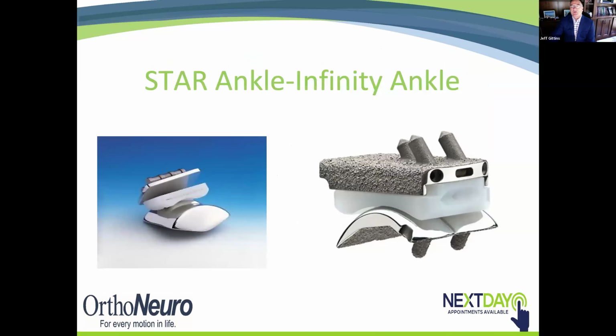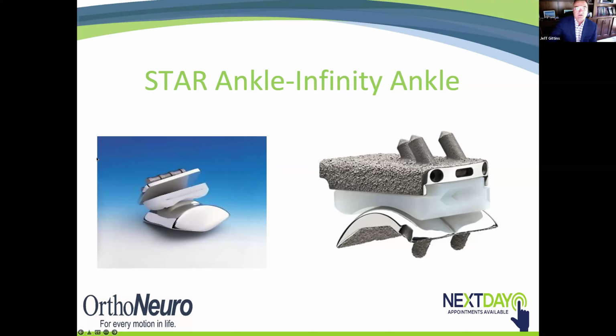When we move on to ankle arthroplasty, this is the crux. This is what we want to talk about tonight, because this is a new way of treating arthritis. However, it's been very popular in the last 20 years. These are two different implants to replace the ankle joint surfaces. The one on the left-hand side is called a STAR. The one on the right-hand side is called an Infinity ankle replacement.